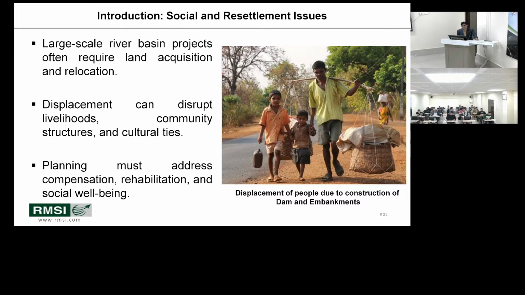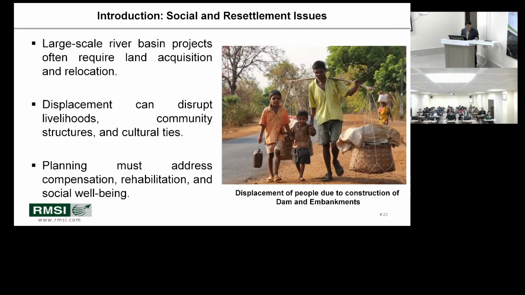Then social and resettlement issues. You are aware, if we are building something, if your canal, then command area, if you are building a dam, then the nearby community, the social aspects are getting disturbed. So we should have provision. Once we plan any project in the river basins, then their consequences should be studied in detail: what should be the relocation, what resettlement issues would be there, and how you should tackle all those issues in your basin.